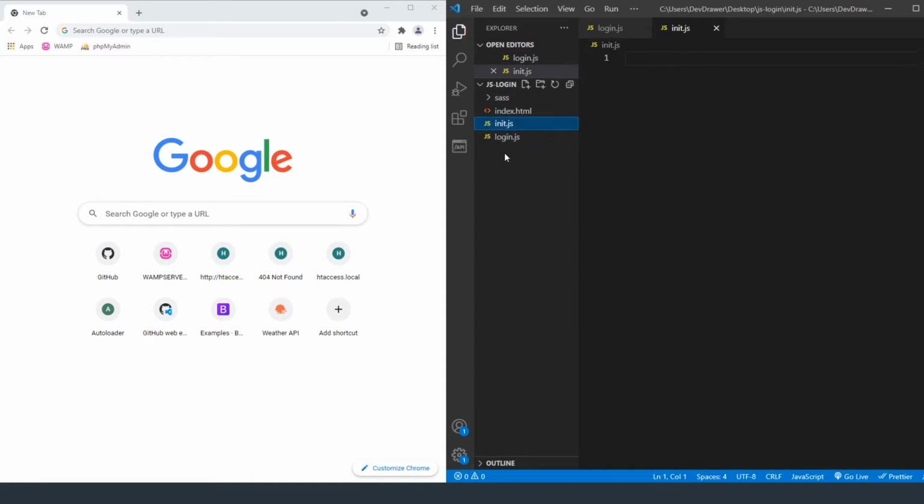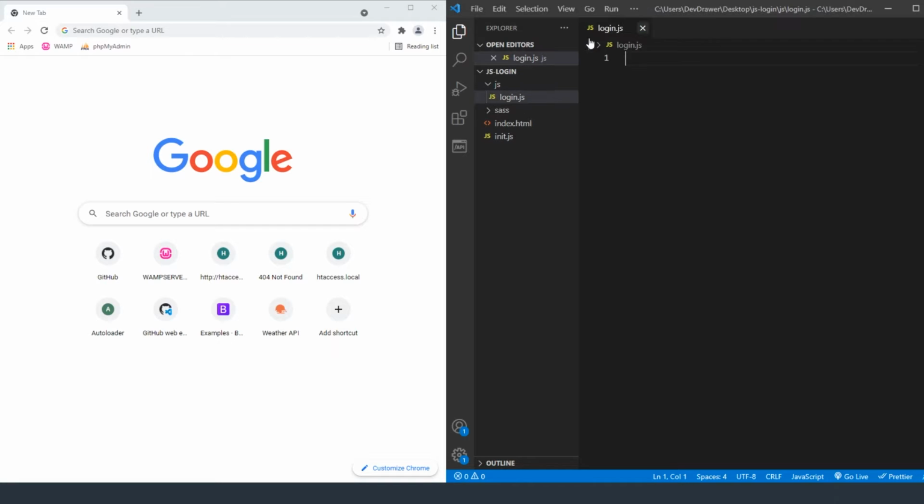Actually, I'm going to take this login.js and put it in a new folder, and this is going to be our JS folder. So let's move that there. Okay, so now we have our folder structure set up the way that we want it to be.